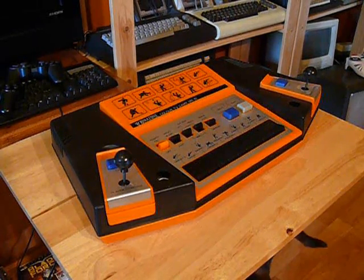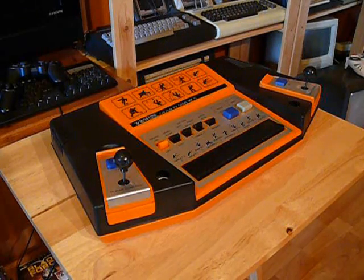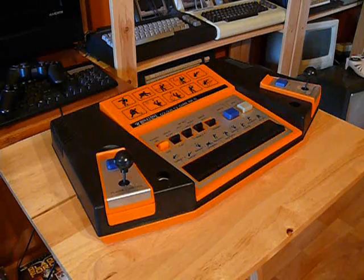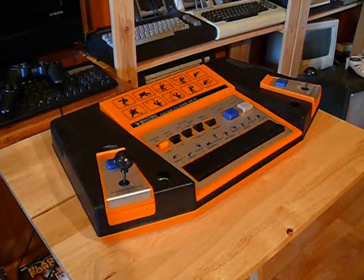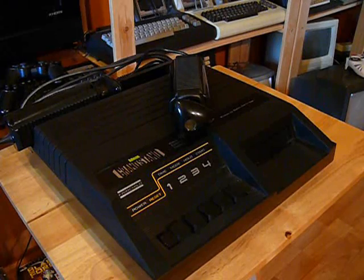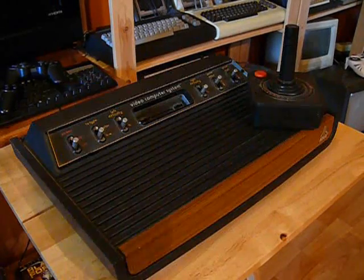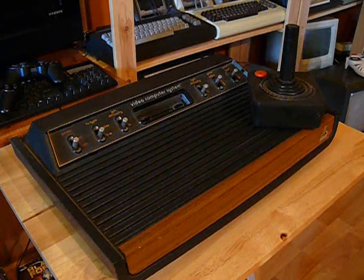When thinking about video gaming history, a lot of people think it started out with Pong, well, it was the Magnavox Odyssey, and then it was followed by machines like this, the Binatone Mark 10. And then if they have a good memory, they'll consider the Fairchild Channel F, or in this case the Adman Grandstand video entertainment computer, and that of course would be followed by the Atari VCS or 2600.